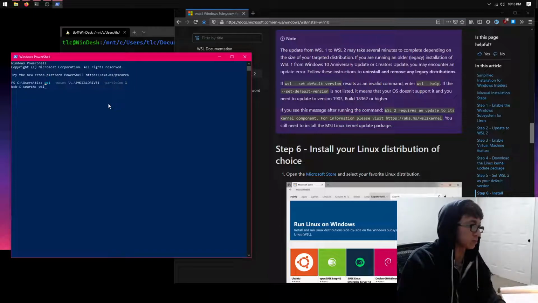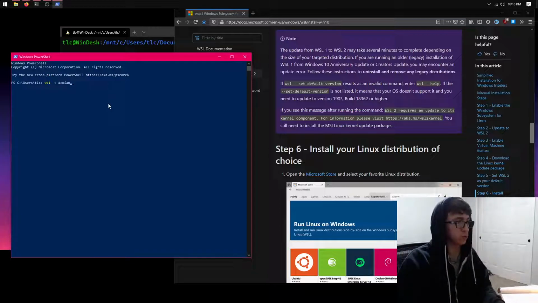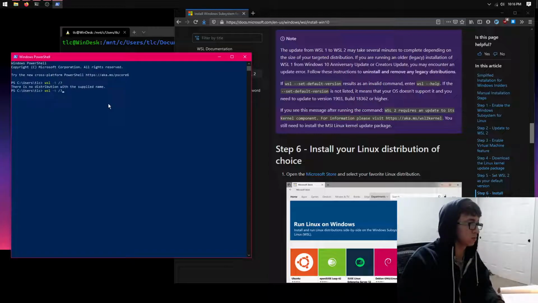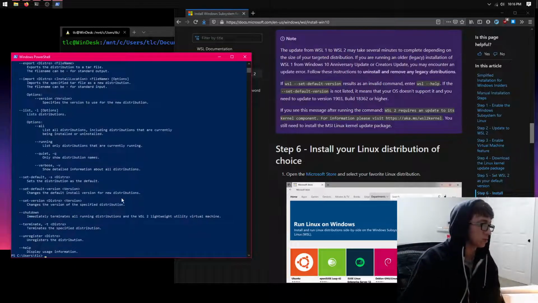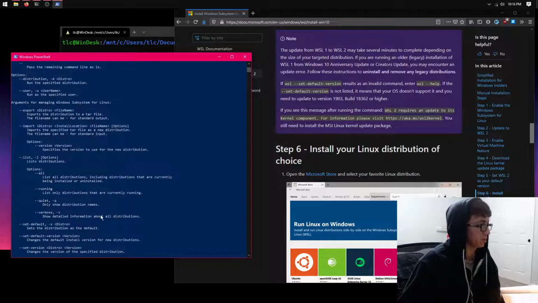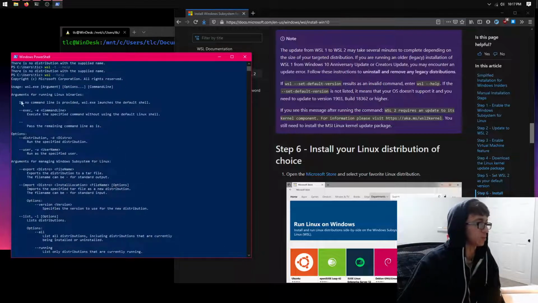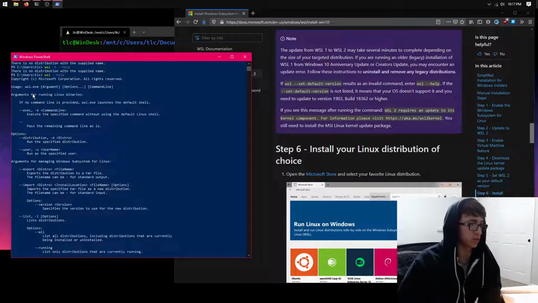We can go back and look. You can see this is me running some commands. Okay, it looks like -t designates which one is the default. So we can do -t and then... Okay, so if you type in PowerShell wsl --help, you'll get what looks similar to a man page, and it is pretty similar to a man page. It's almost indistinguishable, but it's not necessarily a man page.